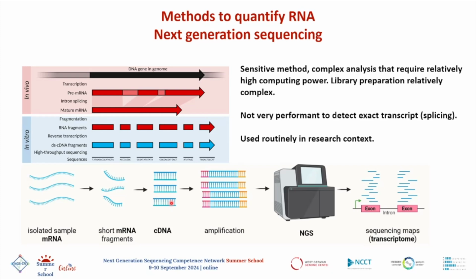Once the cDNA fragments are generated, the next step is the amplification of them in order to enable sequencing, doing the sequencing, and then performing the data analysis. So in the next slide, what I'm going to explain a bit more is how we go from a cDNA to a sequencing run. And I'm going to conclude with how we analyze the results from the RNA sequencing.